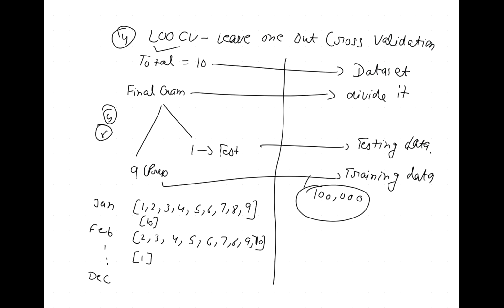I would recommend that whatever cross validation method I am giving you, just make a strategy, pick up any small or mid-sized data set, apply all these cross validation methods, then check which one is working well. You will get a chance to understand the process, number one. Number two, you will clear your fundamentals on this kind of records, which one I should go with, and you will be prepared for the interview too, right? Now we will move ahead with the next one.